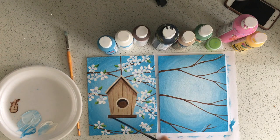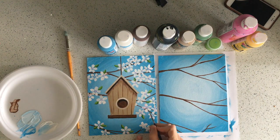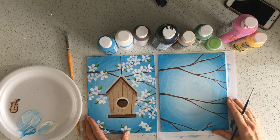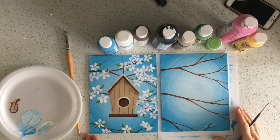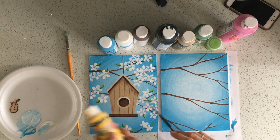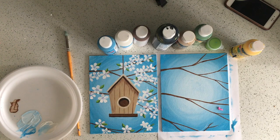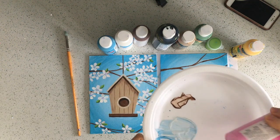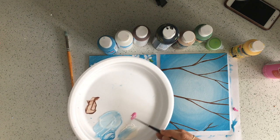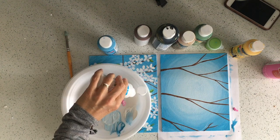Now it's time to start on the pretty little flowers because those are the next closest thing to us. We have the sky, then the branches — the flowers are in front of the branches, and you can see that overlapping. There are a couple little things about painting flowers to remember. Be super creative here — if your favorite color is yellow, go for it; if you want purple or pink, anything is good. I'm going to show you how I did this sample, which is just one of many ways. On the sample, the centers are pink — you can make them yellow or green — and I added just a little white because the pink was a little too loud. The petals are pure white.